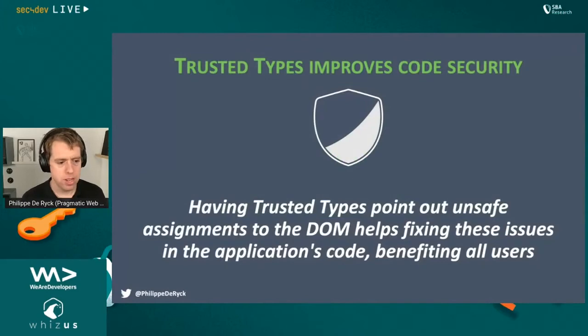Takeaway number 3, if I'm not mistaken. Trusted Types aims to improve the security of your application. Keep in mind, Trusted Types doesn't do anything on its own. Not yet, at least. I'm going to come to that in a second. It just forces you to look at these insecure usages of innerHTML and potentially fix them the right way. And that's essentially what Trusted Types does for you. Makes it absolutely awesome.